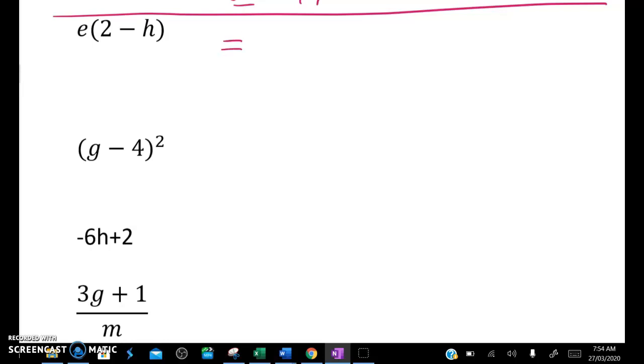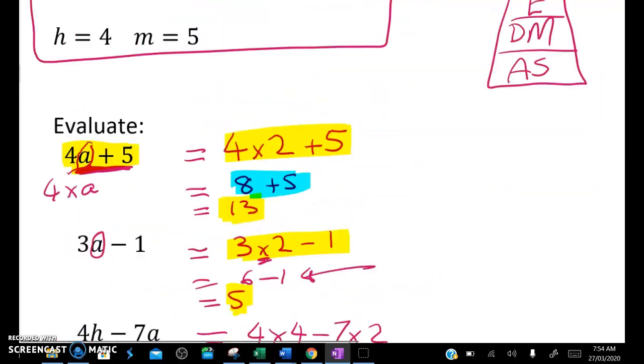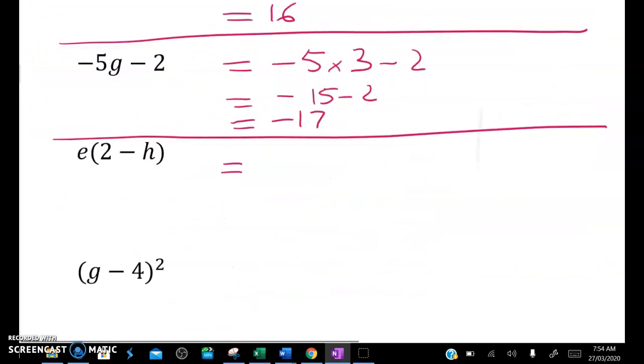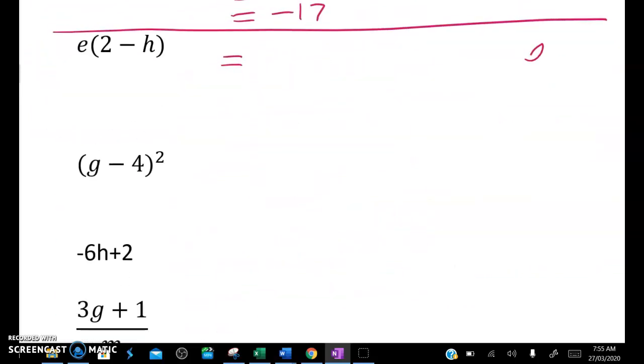Remember, we have to put the times signs back in. Okay, so E, what did I make E? I think E was also 2. Was E 2 as well? Let's go back up to the check. Ah, there is no E. Okay, I'm going to make up E now. So we're going to say that E is equal to 2. I know that A is equal to 2, but E can be 2 as well. So we replace E with 2, and then H is equal to 4.